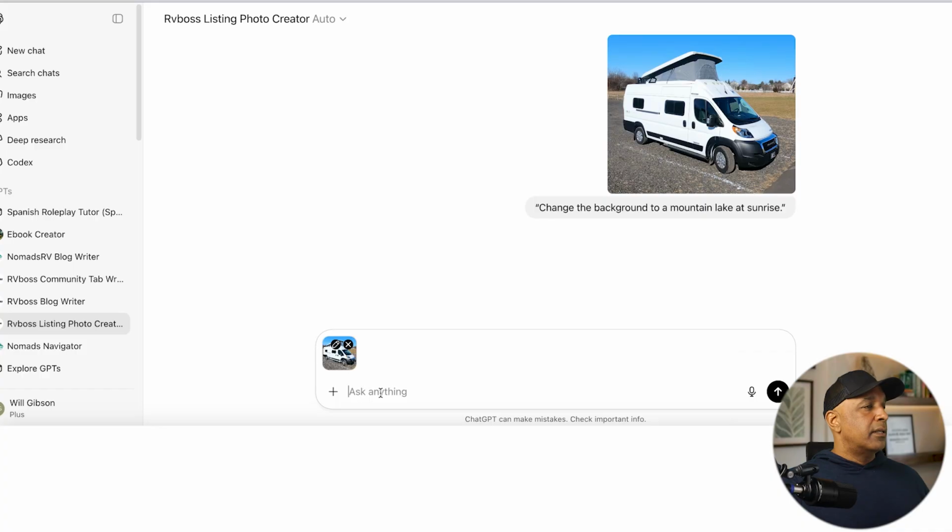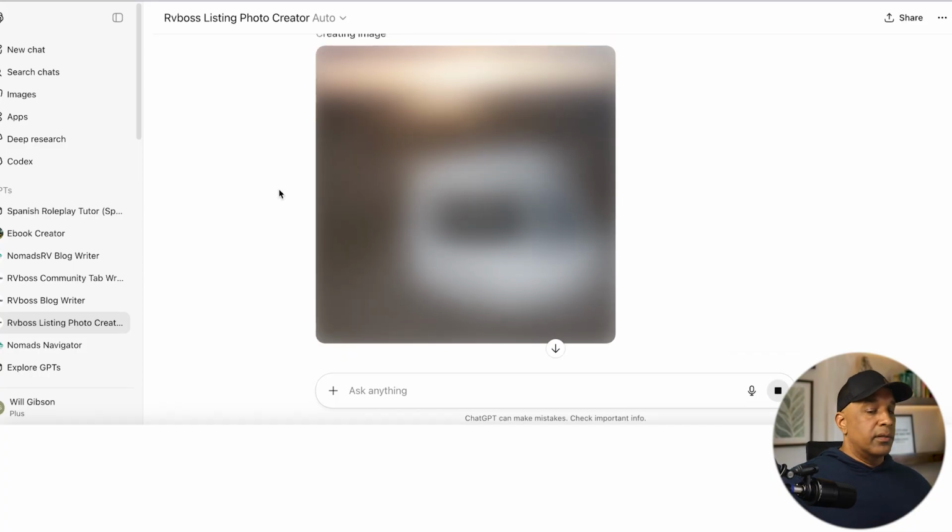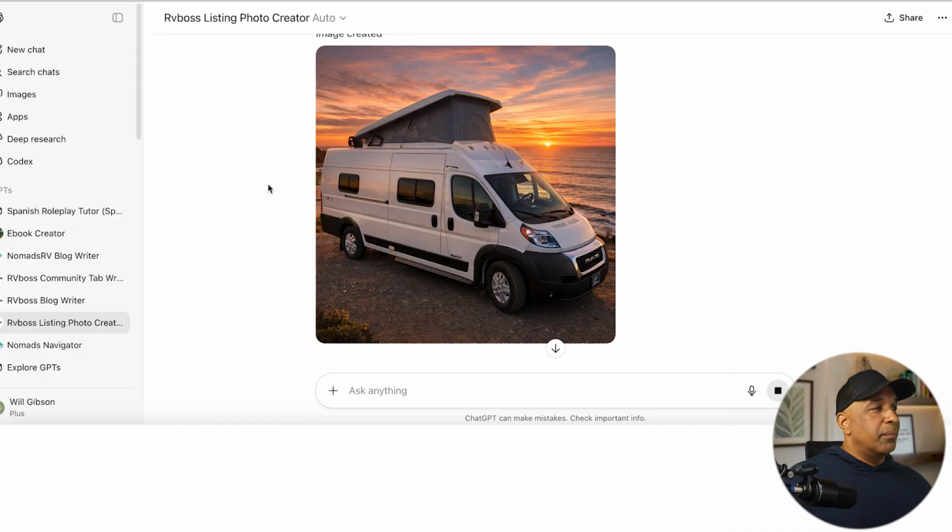I'll put that in there and we'll say create a background at, let's say, a sunset overlooking the Pacific Ocean. All right, so there you go. So pretty cool. It looks pretty good to me. Matter of fact, I might use that.